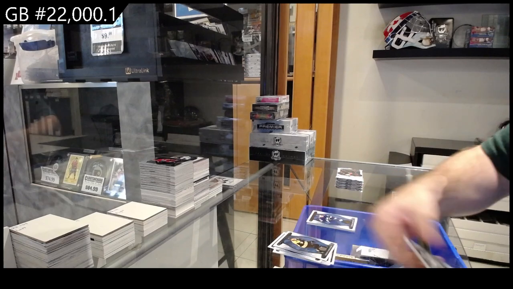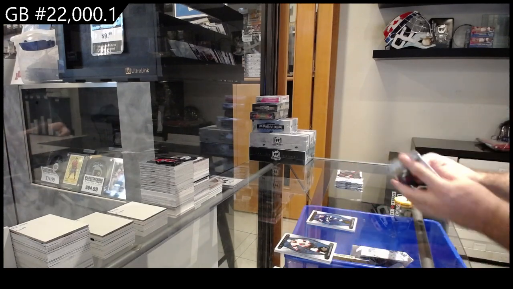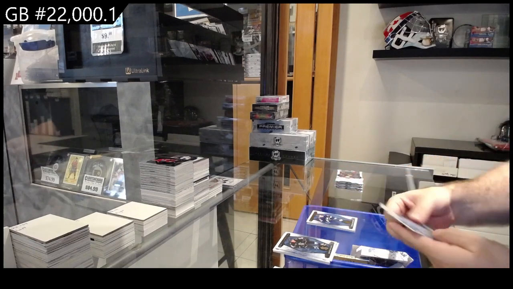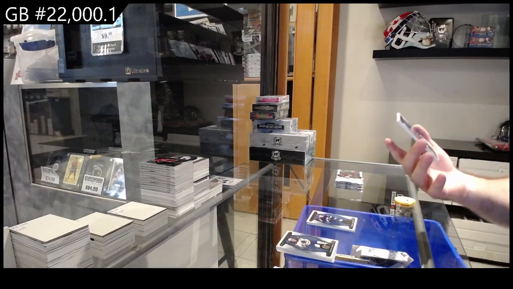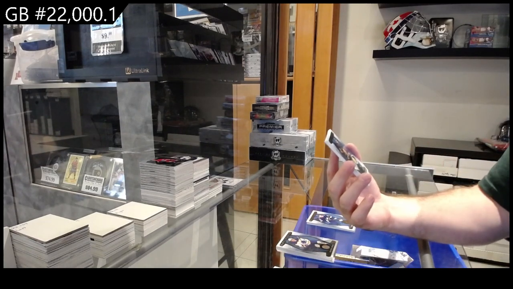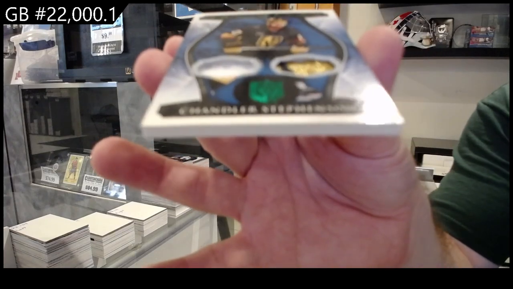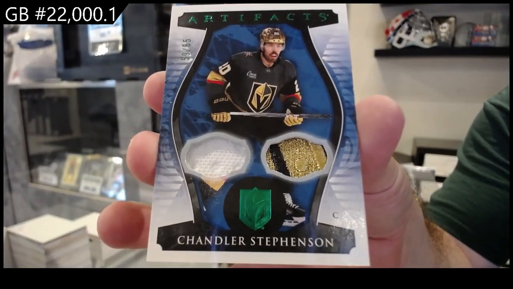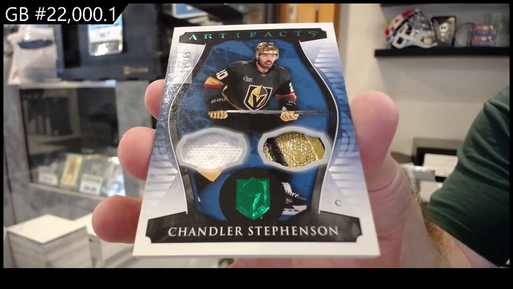That was missing a base card, I think, too, and an insert. Well, we got the good one right here. Numbered to 65, Jersey Patch Stevenson for Vegas. That's a sweet patch, though. Stevenson.